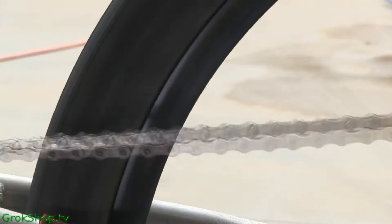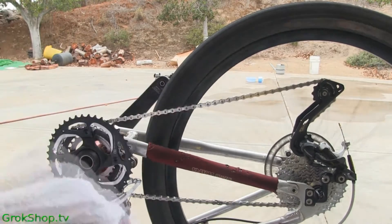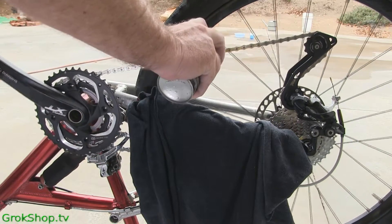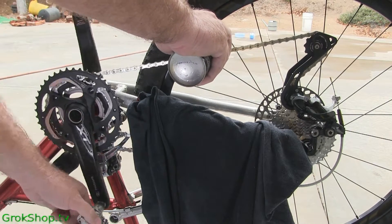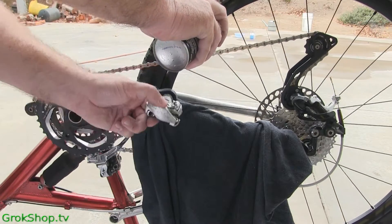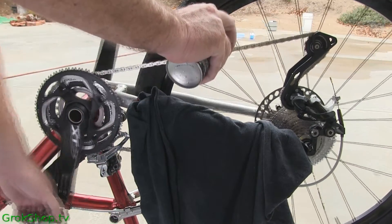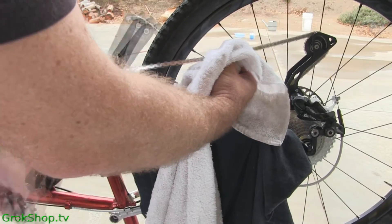Once you get it on, shift back into a more normal gear setting and give it a final wipe-off if you have any residual moisture. For lubing I like to use Triflow — some kind of penetrating lube is good as a first layer rather than just starting with wax, because this way the lube penetrates deep into all the tiny little joints. Put down a shop rag to catch the excess drip and spray. When you're done with the penetrating lube, give it a little wipe to remove the excess.